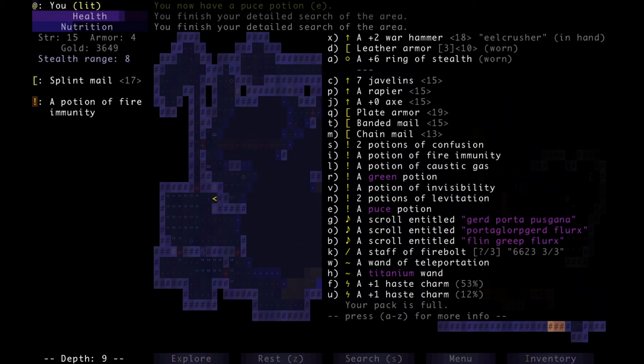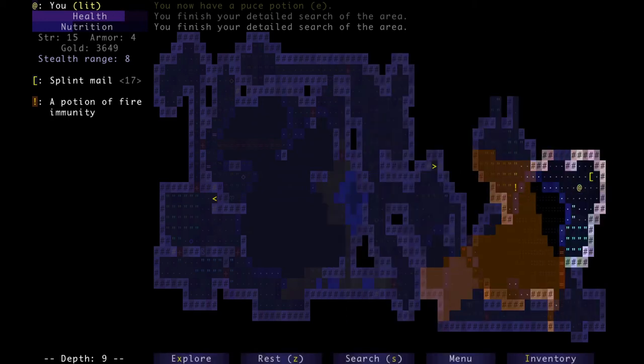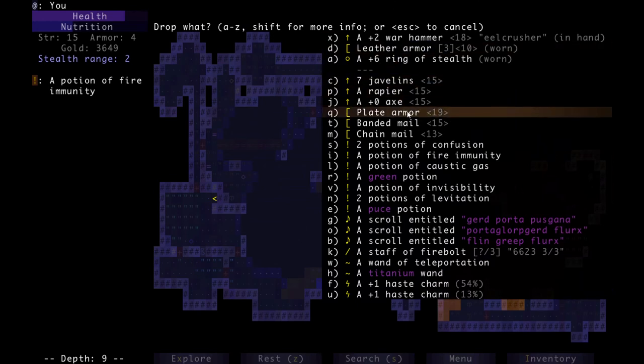I wonder if I'm better off just swapping the plate out for the splint in case the splint is runic. Like this build's never going to use heavy armor, right? Yeah, I think that's the case. I'm gonna do that actually. Let's just ditch this plate.